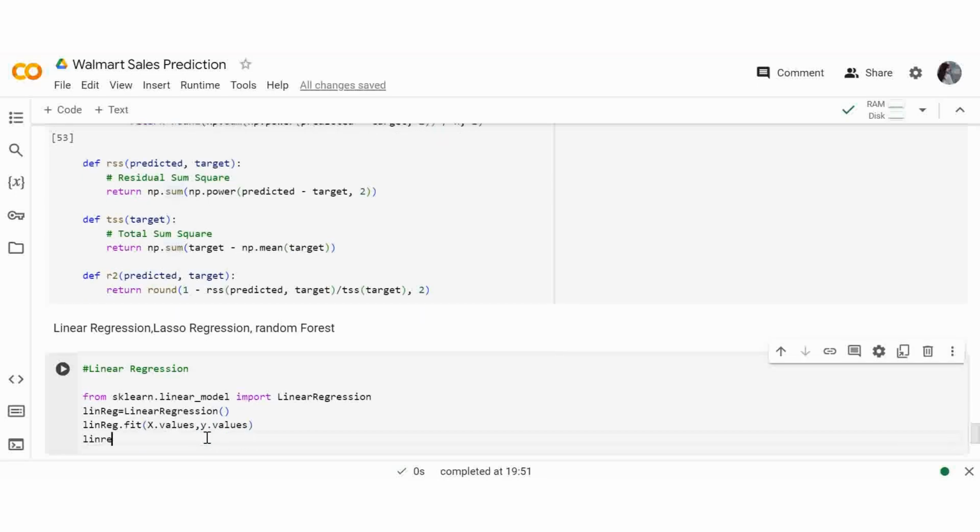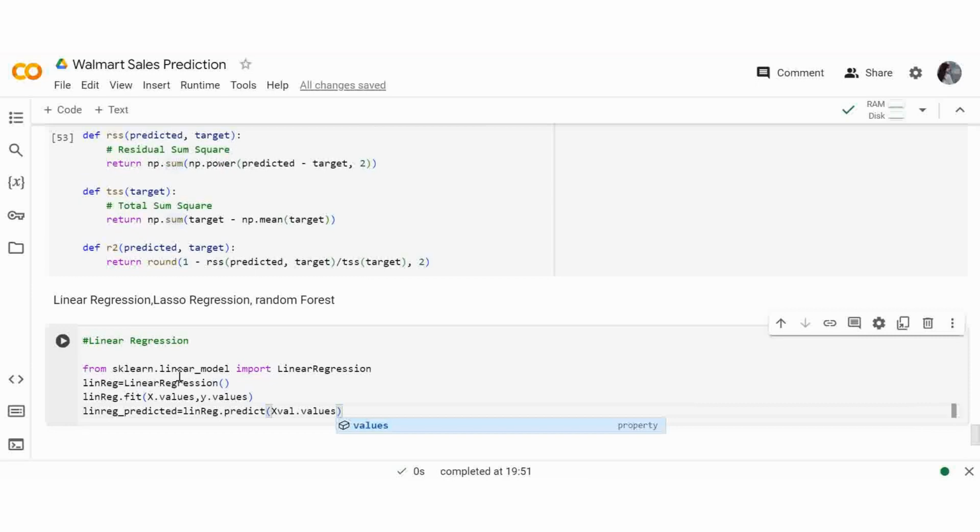For prediction we'll use the model's predict function to get the predicted value: linreg.predict, and in brackets xval.values. So basically we'll be predicting on xval. This is it for the linear regression.